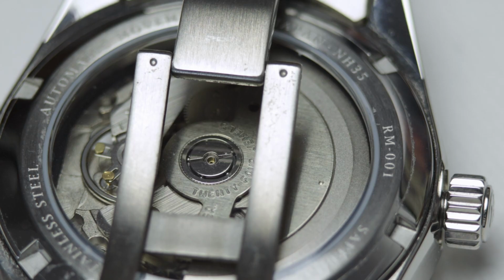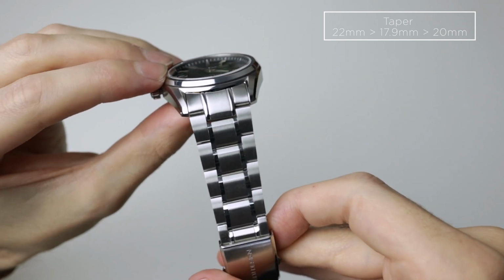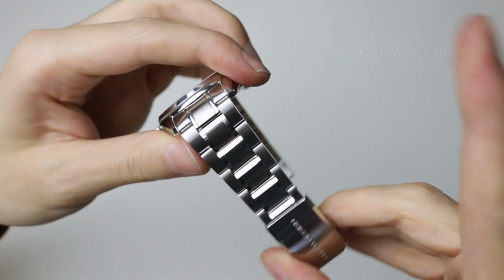Bracelet next, and this one again is a little bit of a mixed bag. It's beautifully finished, don't get me wrong. I mean, that brushing is so well done. Again, it's easily rivaling San Martin level of finishing.